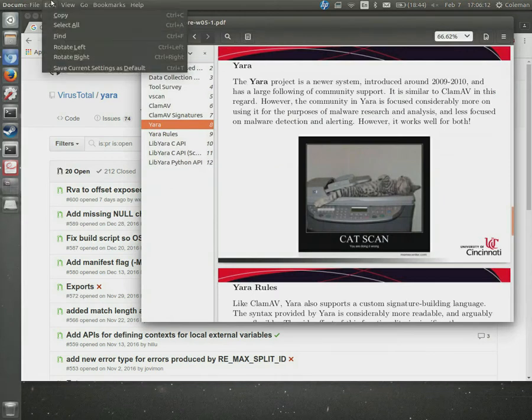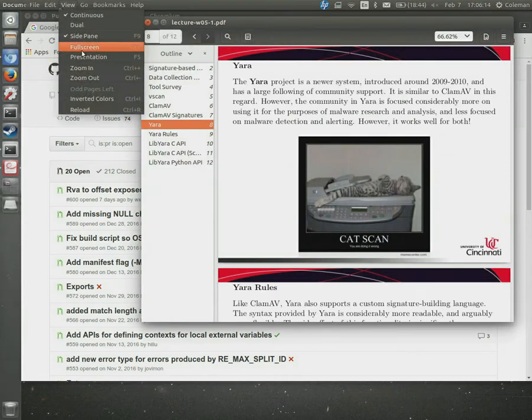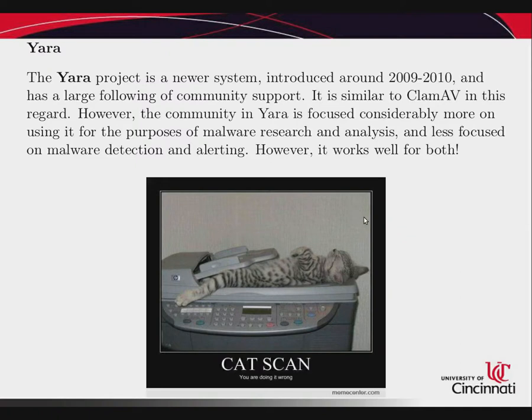This one's been extremely popular in the malware analysis community. Not quite as popular as ClamAV, in my opinion, in the detection and identification community. Usually, a lot of that's just because, as you saw, the ClamAV rules had a very strict, specific format to them, and they had a number of limitations.